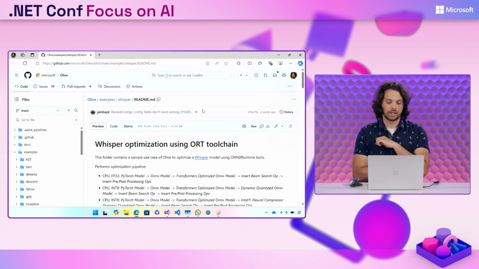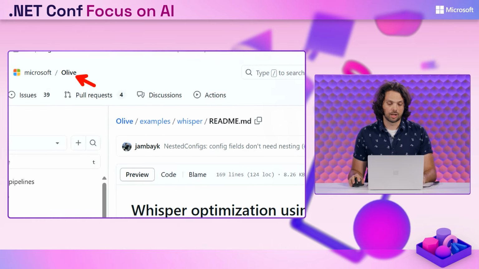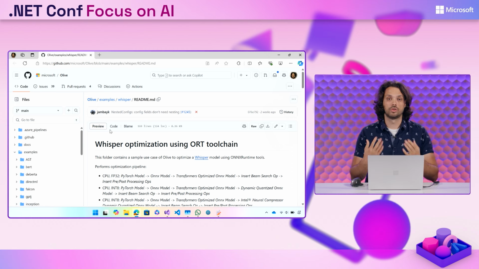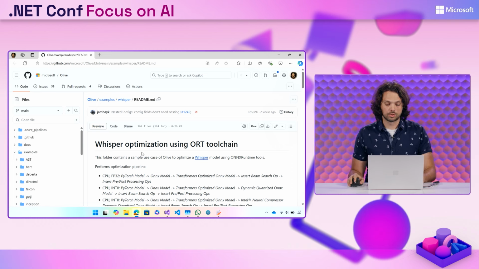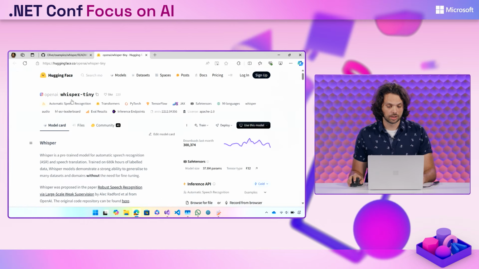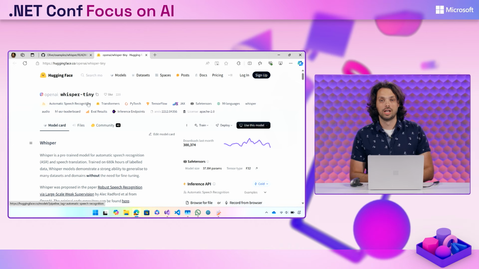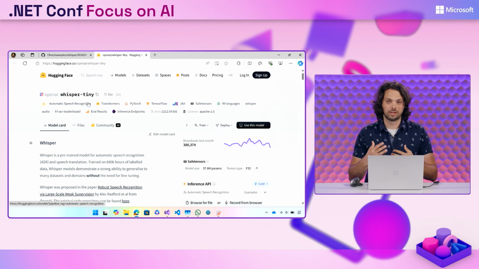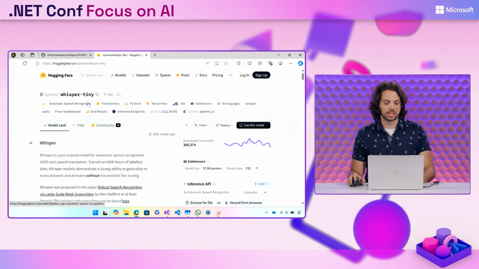We got it from Hugging Face, but we used a tool called Olive, which is a tool by the ONNX Runtime team to allow developers to convert models to target a specific hardware or to optimize models for a specific need, whether they need a model to be very performant or they need a model to be very accurate, and depending on which hardware it needs to run. So we're using one of the examples from the Olive runtime here to take that Whisper model from Hugging Face. In this case, they have an example of Whisper Tiny. There's different variants of Whisper. There's different sizes, and they run different speeds and different accuracy.